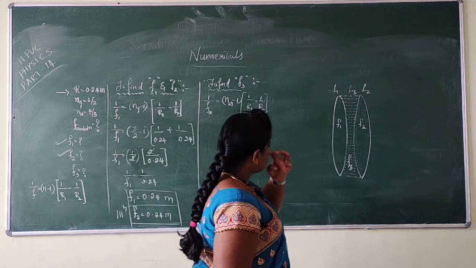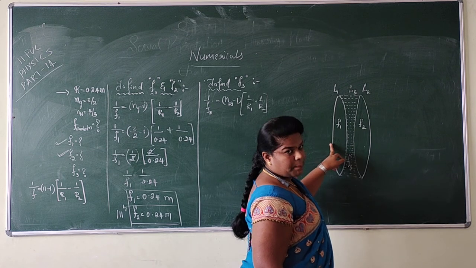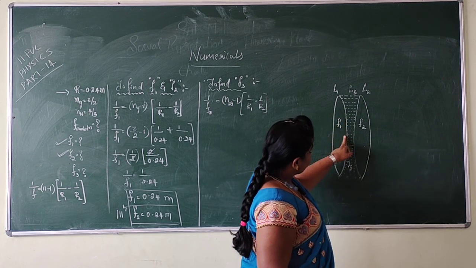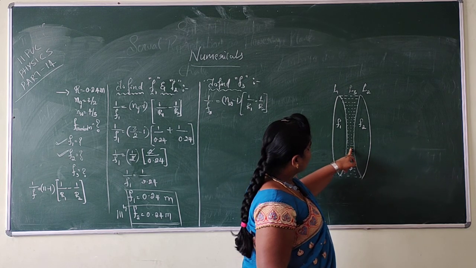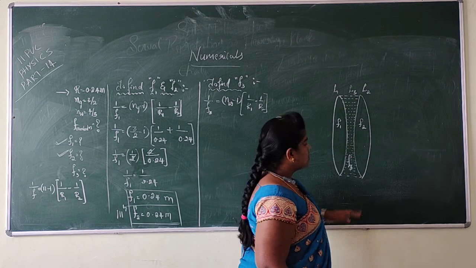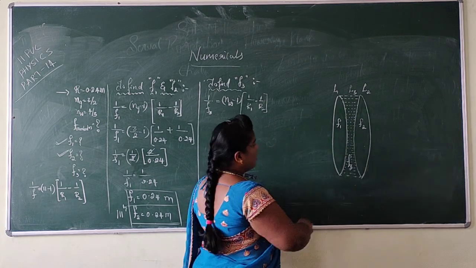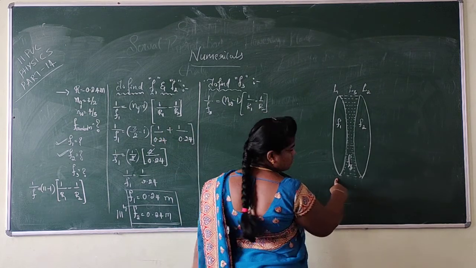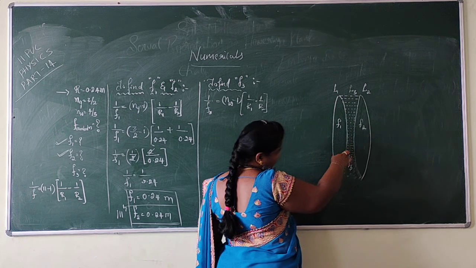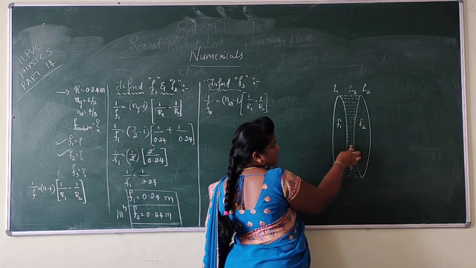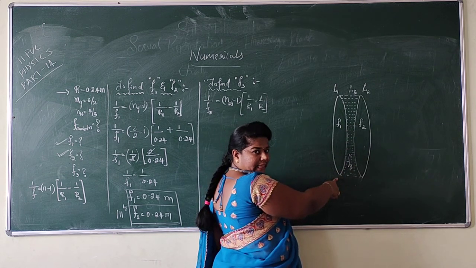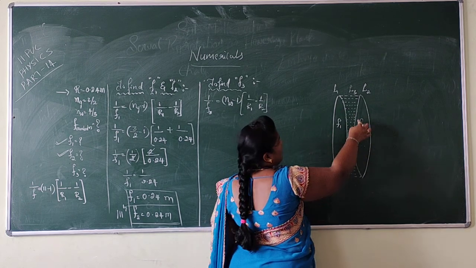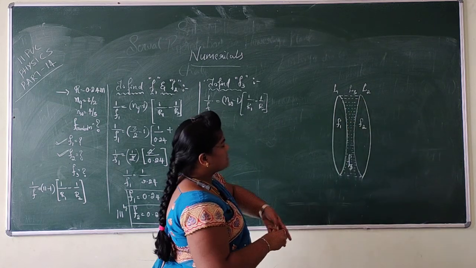However, here in this case, see what I consider. For this surface, R1 positive will come, and for R2, negative will come. When this surface becomes negative, this surface is the R1 for the water lens. See, I am saying it once again: while calculating, R1 comes as positive, right? For this surface, if we substitute R2 as negative, it is -0.24. So when this becomes minus, what does the radius of curvature of this surface become for the water lens? It becomes minus. That means for this water lens, this is R1 which is minus and this is R2 which is plus. So R1 is minus and R2 is plus.